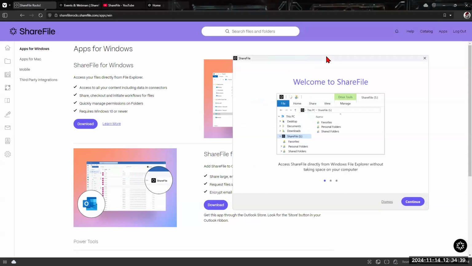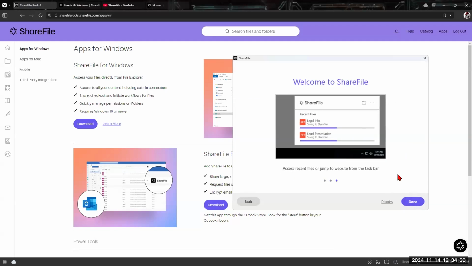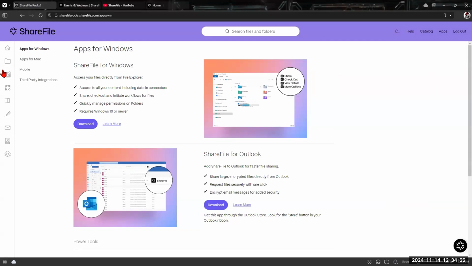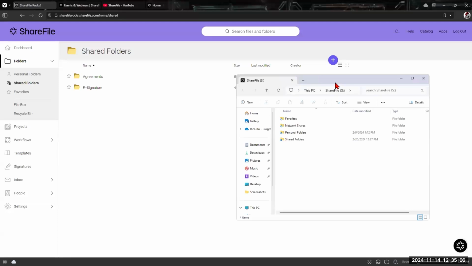Once the tool is set up, you'll get a little tutorial on how to use it and identifying images of the tool. Okay, if you don't want to go through the tutorial, just simply click yes. But the main part is going to be your Windows Explorer. That's where you're going to see the tool up and running. So as I pull my Windows Explorer over, the way I know that this tool is up and running is when I scroll down, I'm going to see a virtual drive with a ShareFile identifier.